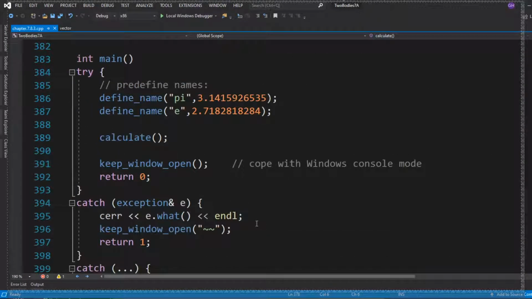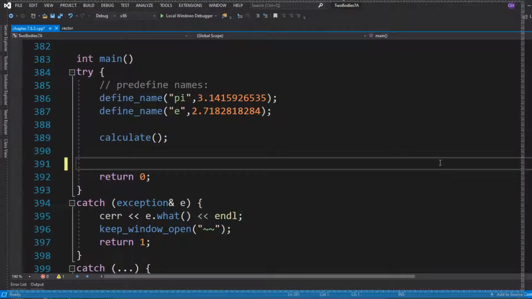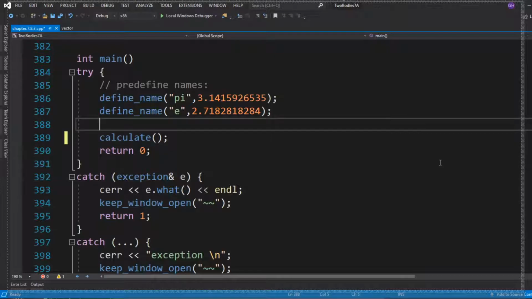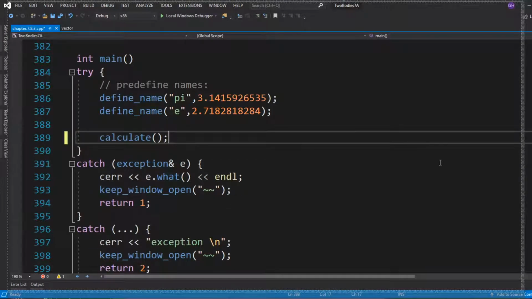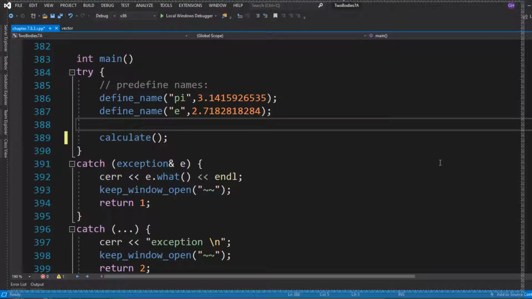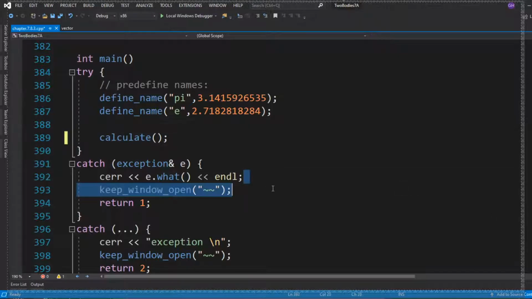Oh, they're already there. Sorry. Our main was just calling calculate, right? Essentially we had just that calculate, with the rest of it being the same, and we don't need this keep window open thing.